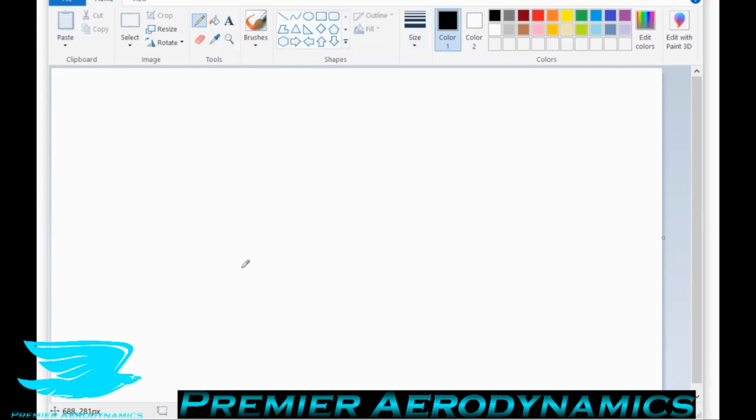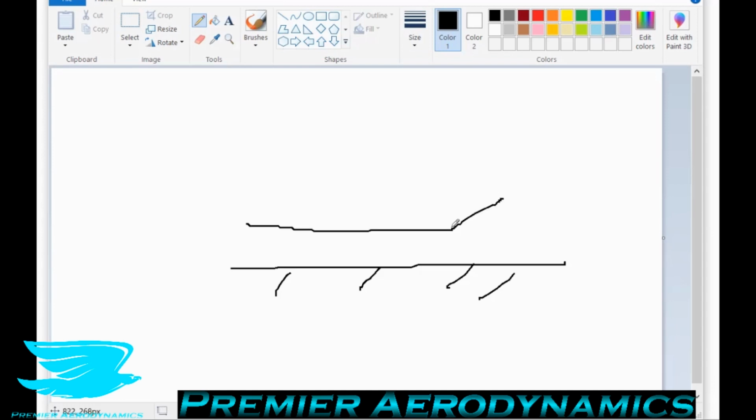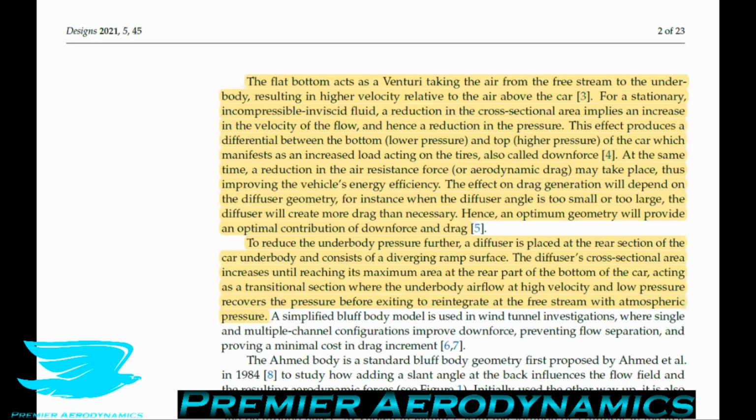crude in their design. So if you have just the ground again, and then you have the object, and then you have the diffuser at the end, it just pops up at an angle. So this angle here is very sharp. It's not rounded or anything. So if you have an angle which is too great, the flow that goes around towards the back will try to go around the angle to the diffuser and separate. So you get lots of unsteadiness here. That's obviously drag. So that will reduce the performance of the drag of the car. So hence an optimal geometry will provide an optimal contribution of downforce and drag.